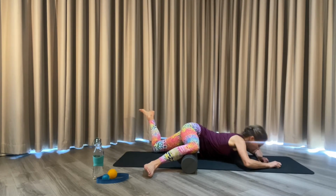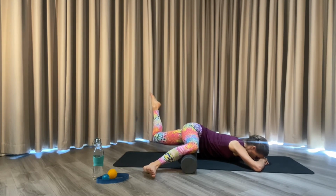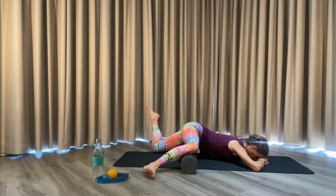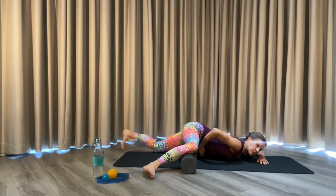Now drop down onto your forehead and your chest if you can. Now you're going to focus on squeezing the glutes that we've just released, and you're going to bounce the knee up and down. Breathe in and out. Relax that foot. Don't tense and flex the foot. Relax the foot. Then you'll feel more benefit into that release.